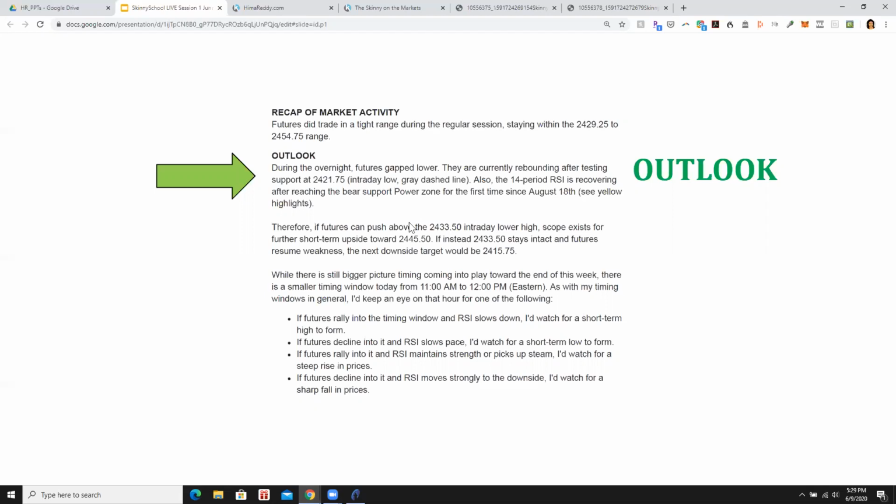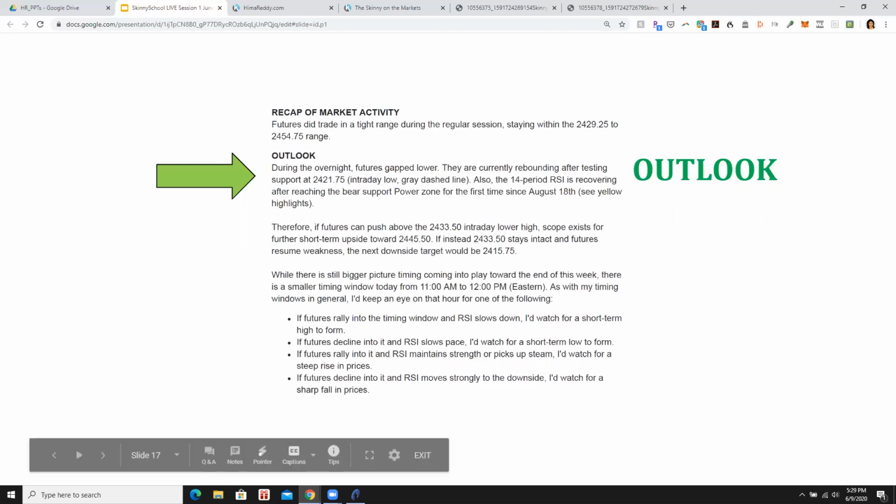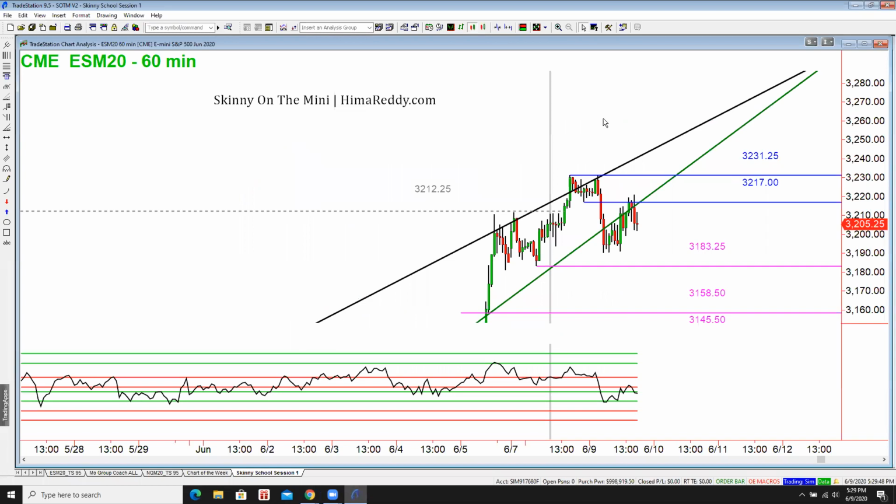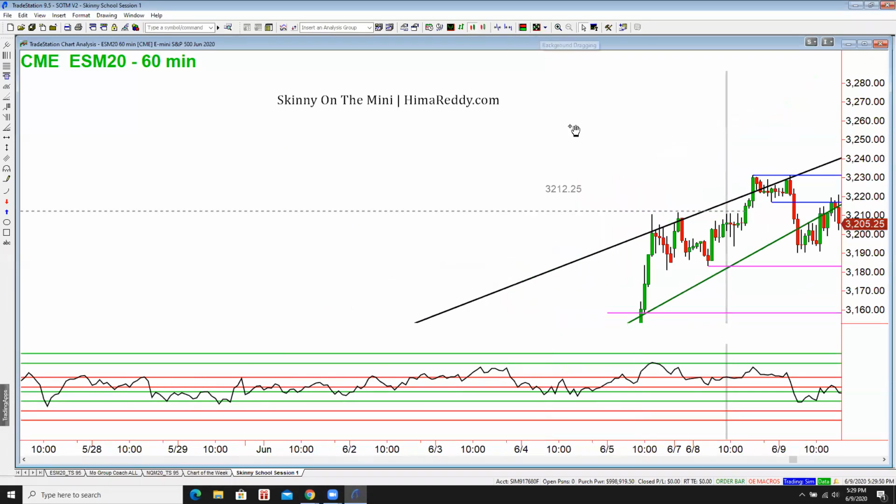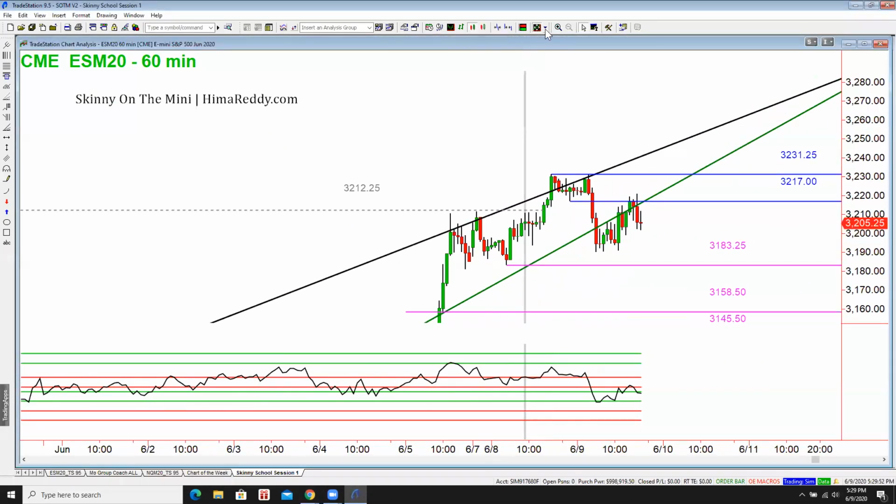Well, we're going to touch on other skinny glossary terms later in skinny school, but let me take you to the market and show you what I mean by during the overnight. So remember how I showed you my settings, that the regular session is what I'm using for the hourly bars? Here's what's going down. Okay, so let me use a little illustrator tool to make this clear. Annotate.